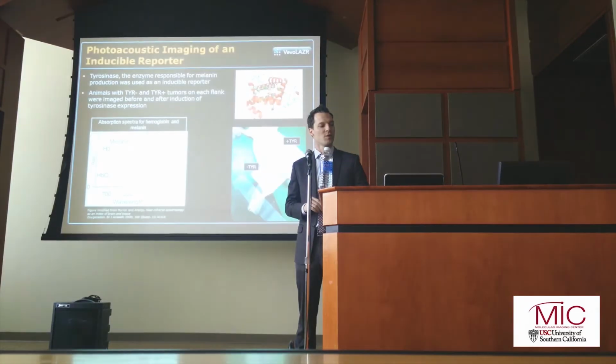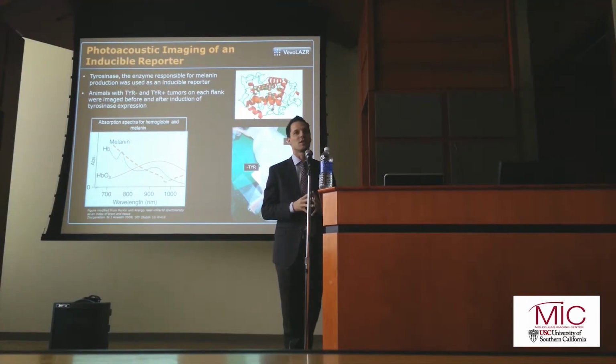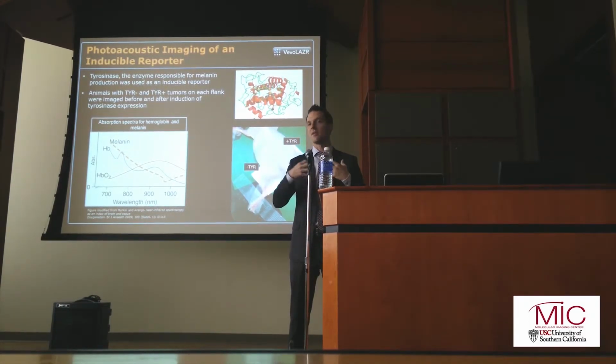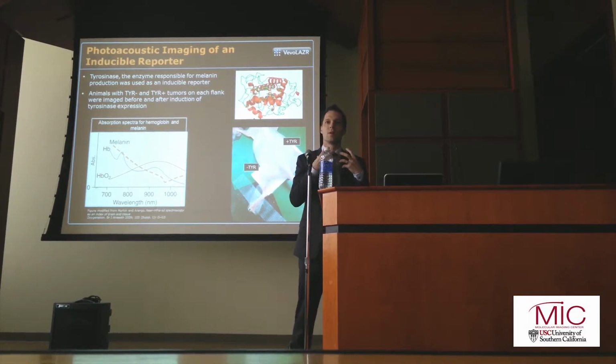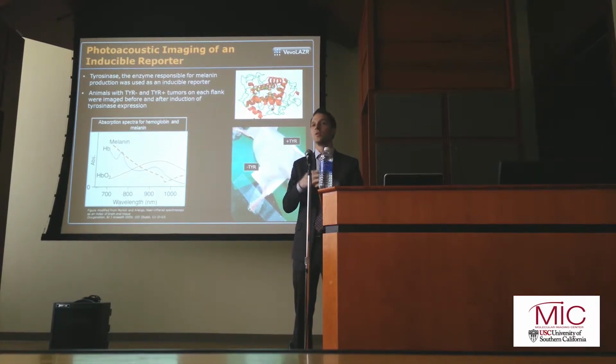I just have a couple more examples, and then I'll finish up. Another nice one is reporter gene imaging. So instead of having to introduce some kind of exogenous agent, have it delivered through the circulation, there are challenges associated with that, of course. What about having a cell type express its own endogenous absorber? And in this case, why not use an endogenous absorber which is already expressed in the cells of animals, which is melanin?